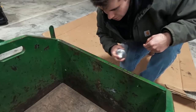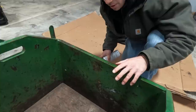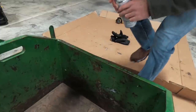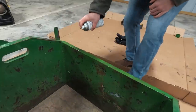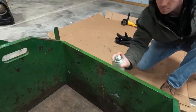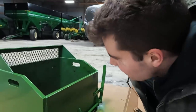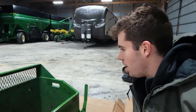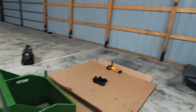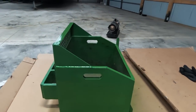Those guys are working on getting the hydraulic cylinder off, so I'm gonna get this spray paint, that way we can get one layer on, and then we'll probably do another layer. Hopefully this is the same exact paint. Should be. It's looking decent. I think once it dries, it'll dry and blend a little better here. We're only doing the outside here just to touch it up, clean it up real nice. It's actually making a bad painter look pretty good.